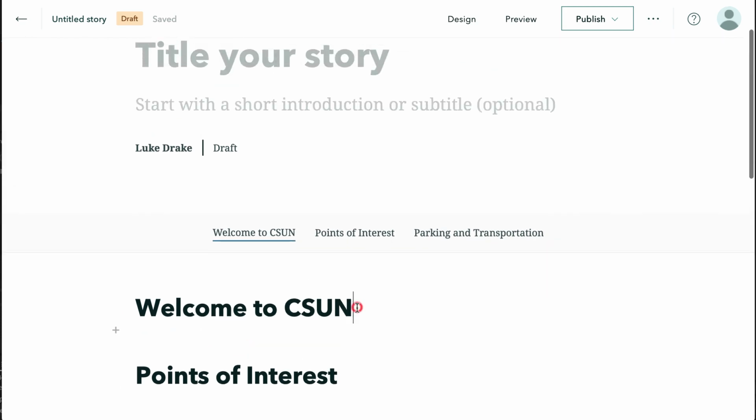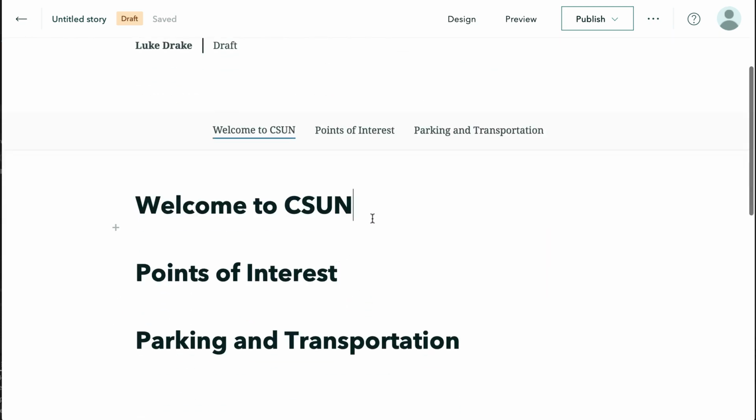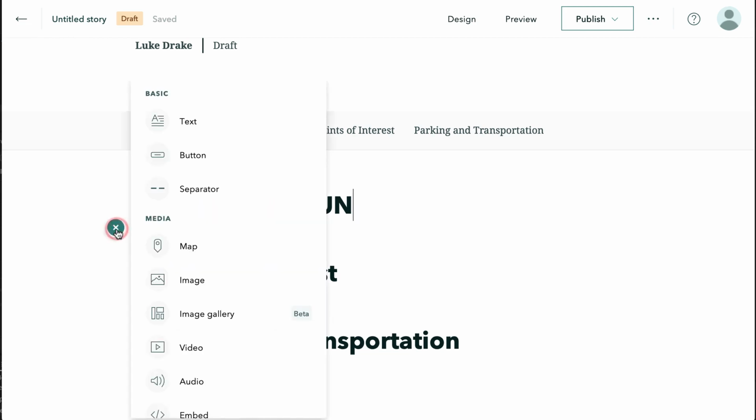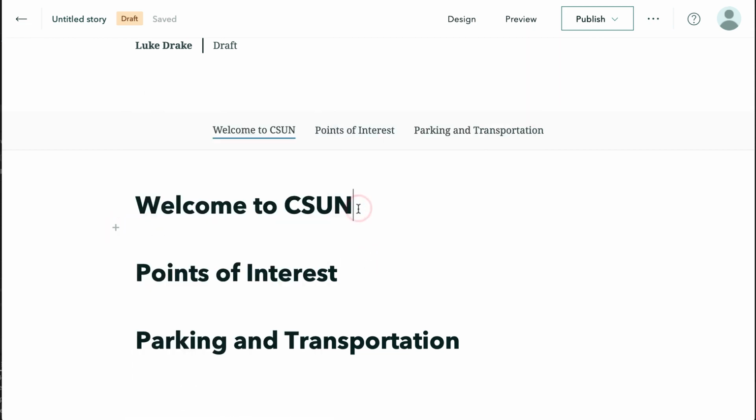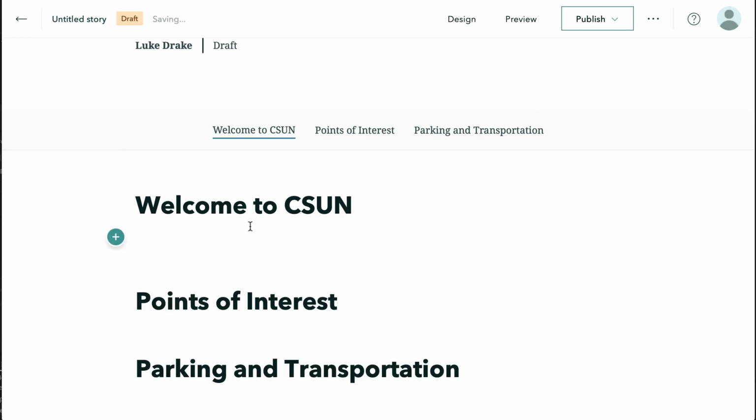All right, once we have that, you don't even have to have these three things, but it is usually a good idea to outline what the different sections of your story map are going to be. And then you can either click on this button here to add more text, or if you're at the end of a line, you can hit enter and it will take you to the next line, and it will just come up with a paragraph for you.